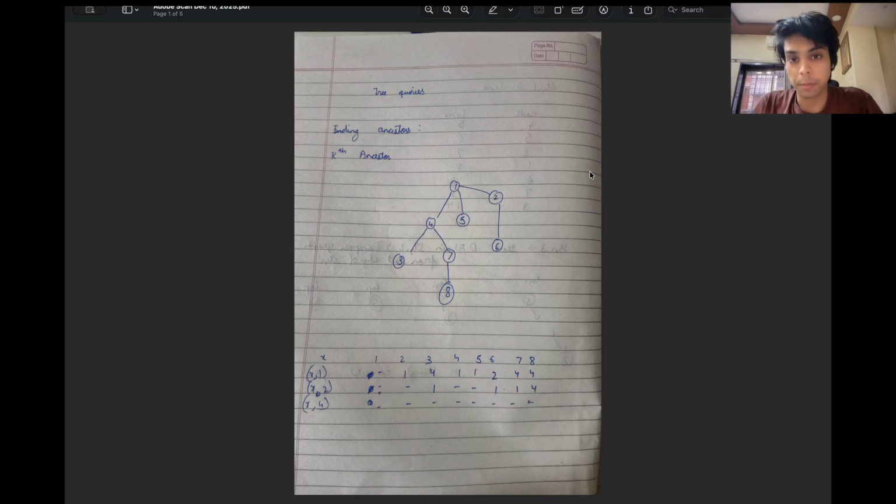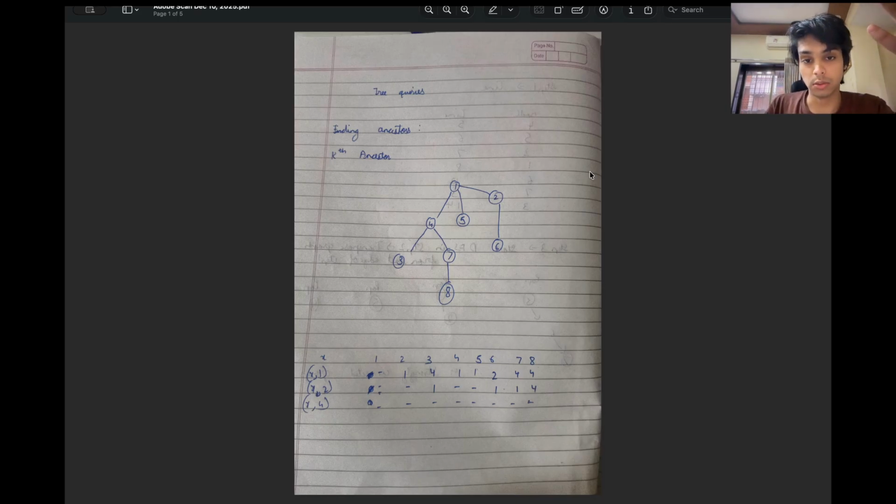We've learned about trees, how important they are, and that acyclic graphs are called trees. When we talk about tree queries, a typical thing we'll need to know about is finding ancestors. What's the ancestor of a particular node in a tree? There are two ways, obviously, to find it.